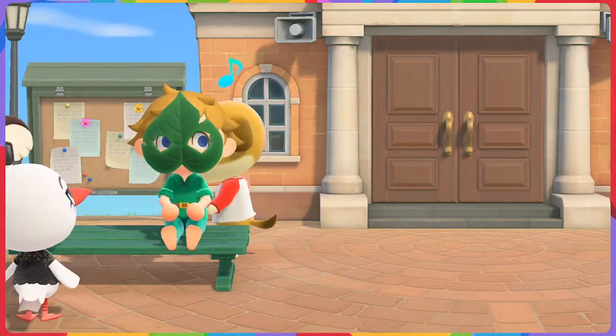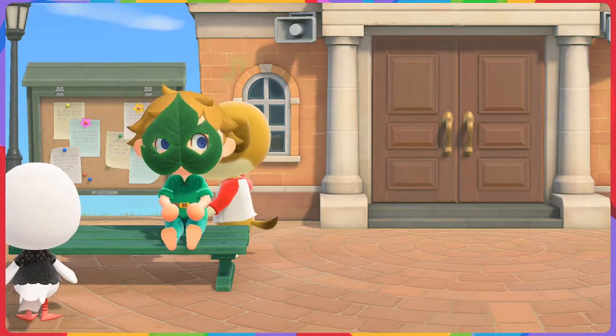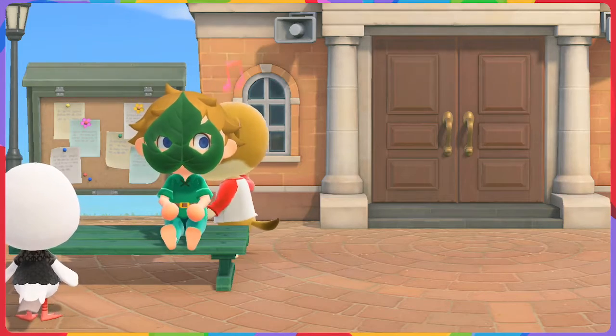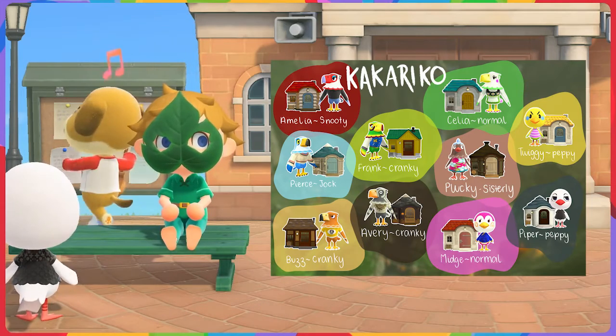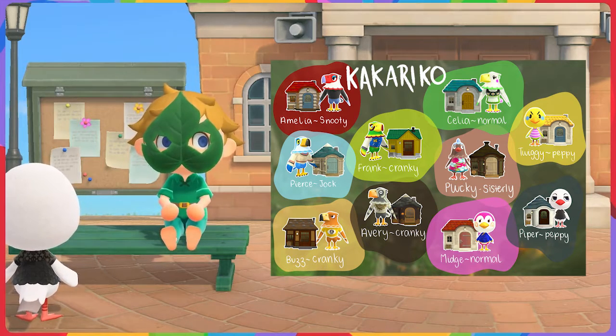So I thought I would start off by showing you my dreamies for Kakariko. My favourite part of Breath of the Wild is Rito Village, which means I want to reflect that in my island by getting mainly eagle and bird villagers. So I have chosen Amelia, Pierce, Buzz, Frank, Avery, Midge, Piper, Twiggy, Celia, and I wasn't going to keep Plucky.